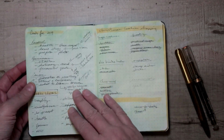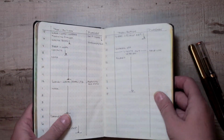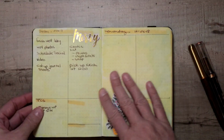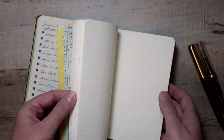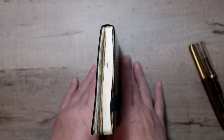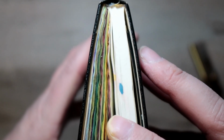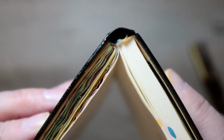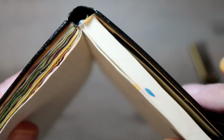So you can see this is a watercolored page. There's ink here, but then you look on the other side and you can't really see anything from the other side. So the watercolor kind of blocks the ghosting issue. However, as I was using this, there's 384 pages in this journal. Look at how much I only used. I was literally in, I think, the second signature. Nope, I had just started the third signature of this book, and I had that many more to go.